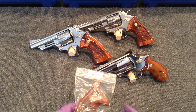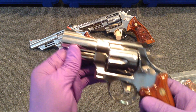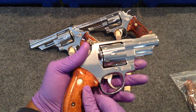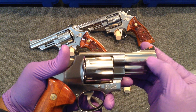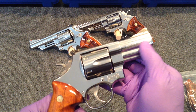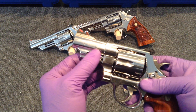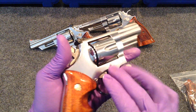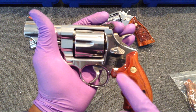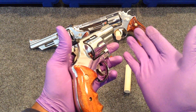I'm not exactly sure what all of that was, but I believe some of it has to do with the finish — they actually polished the finishes up a little bit on some of the earlier Talo Edition guns. I think some of the difference between the newer and older Talo Edition guns is that now the Smith and Wesson logo and caliber designations are laser etched onto the gun, where these are actually stamped just like the old roll marks. The only thing I know they're still doing is laser etching the Smith and Wesson logo, but everything else about these guns is sort of like the old original guns.